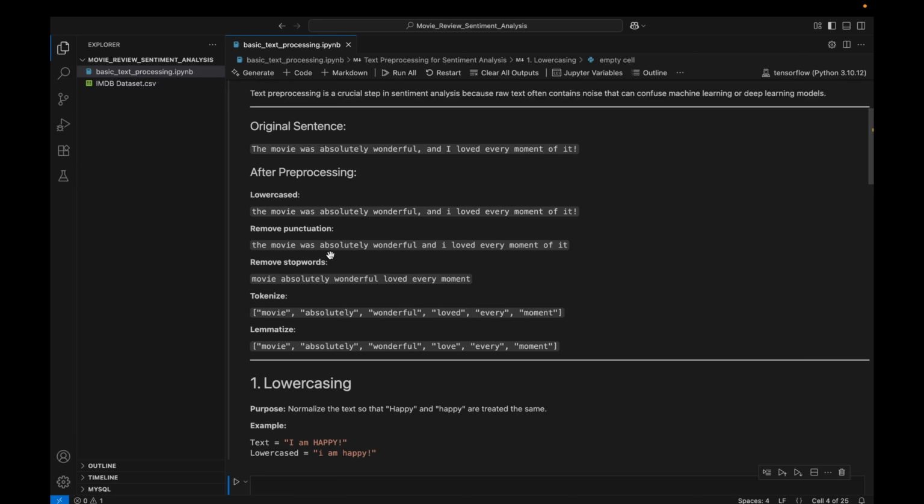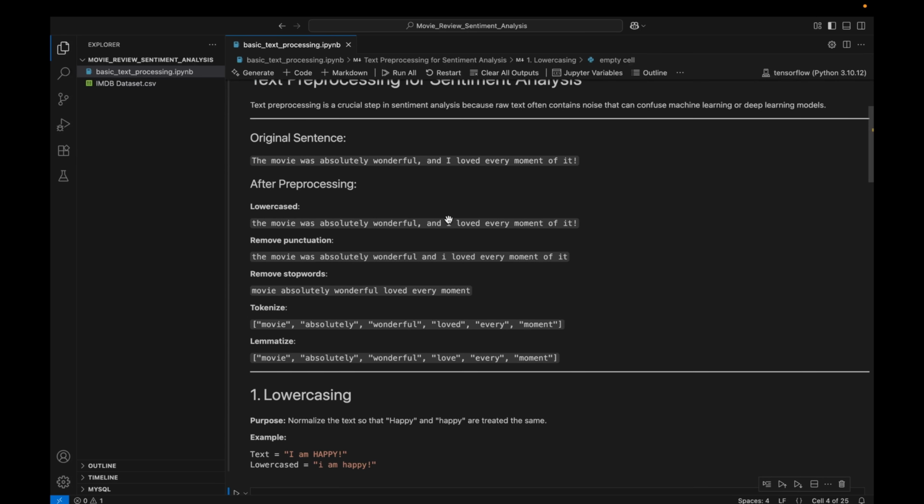To understand the sentiment of this sentence, our mind focuses on the user talking about the movie, so movie is important, and absolutely wonderful are important. The user is loving it, so love is important and every is important. When we read this, our mind is doing some computation and thinking in that way. In the same way, we have to train our deep learning model. That's why it's important to extract the relevant information and feed it to our model.